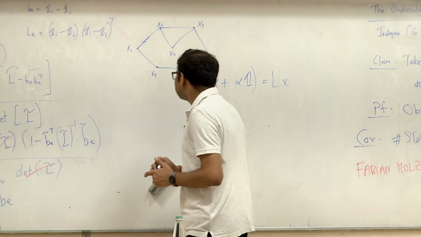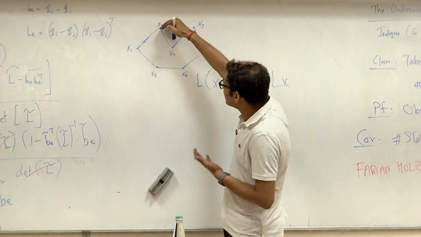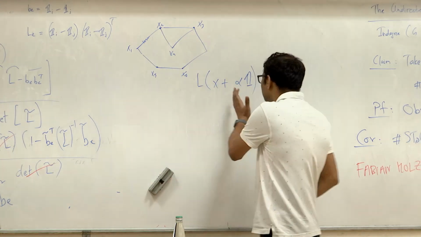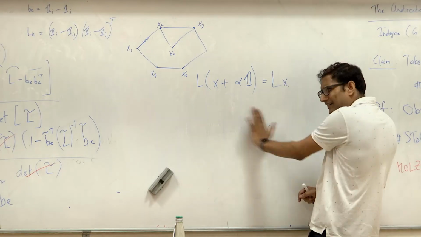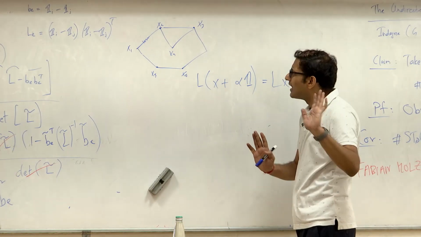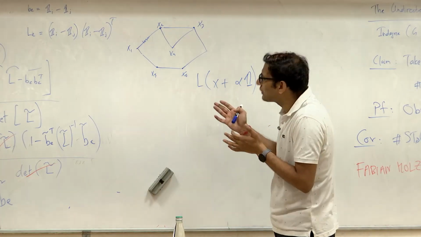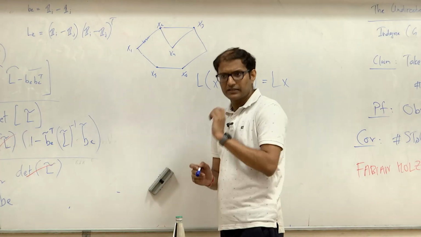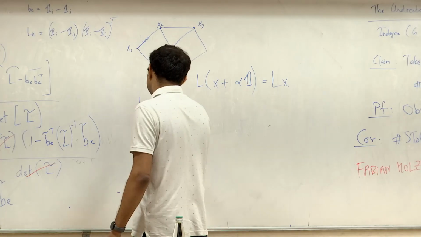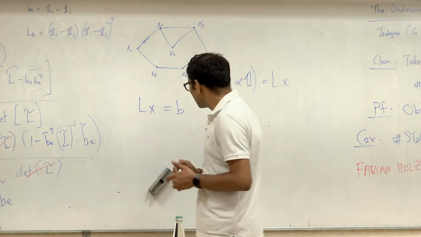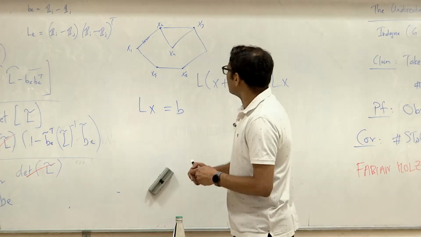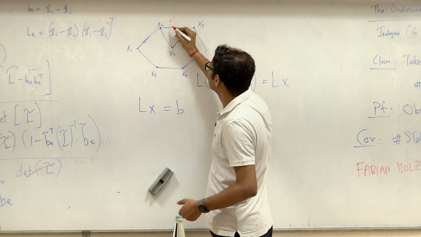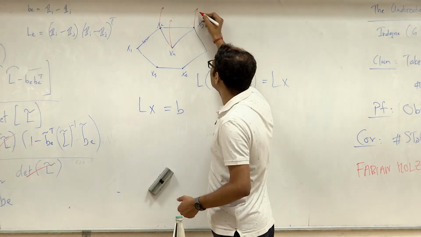So anyway, if I treat this like a resistor network and I am trying to compute the currents that go through this circuit, then if I shift the potentials, it does not matter. So far, one sanity check passes. I can perhaps believe that the physical interpretation is correct, but let's make sure that it is in fact correct. So I start out by writing Lx equals b. What is b? From all vertices of the circuit, I am trying to pull out some current. Here I am extracting some current.